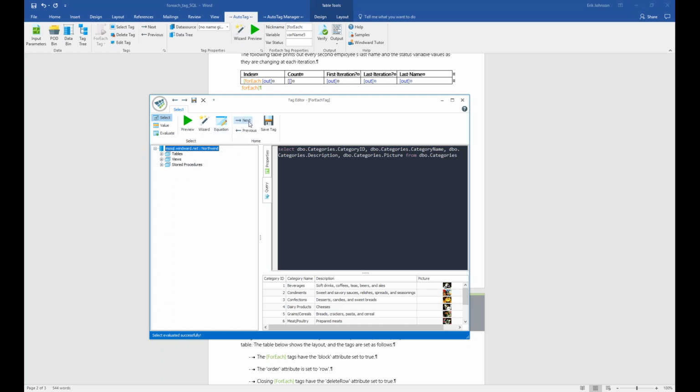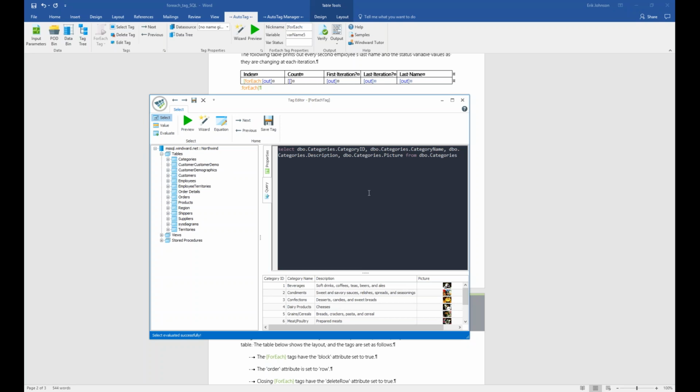And there's the next and previous buttons, which take you to the respective tabs without actually exiting the tag editor, which is cool, so you can stay in here and then work on the next tag. On the left, just like the data bin, there's the tables and the views we have access to. Over here on the right is our query window.